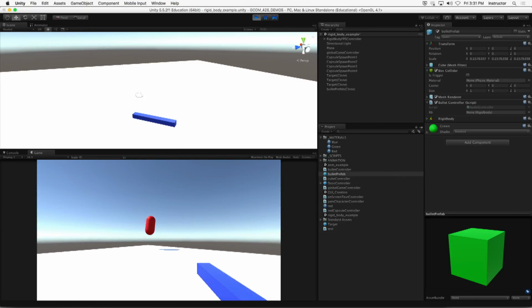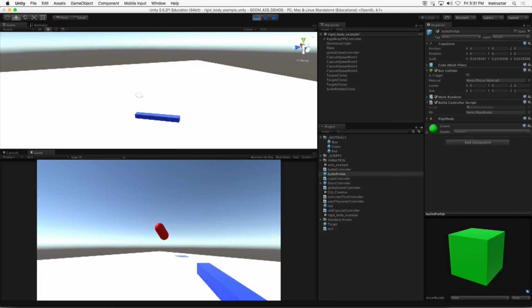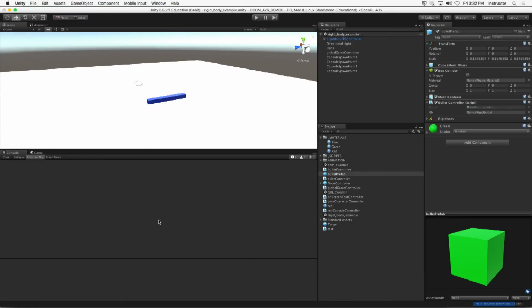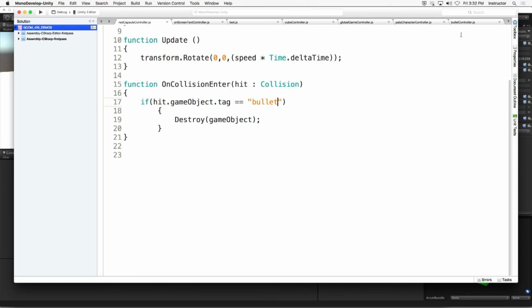Yeah. Okay, watch very closely. Let's see if I can get it. I got this. I got this. Did you see that the bullet ricocheted off my capsule? So what wasn't it doing? Well, it's not that there's no trigger. Yeah, if you remember on the bullet controller script, we're only destroying the bullet after 3 seconds of it being instantiated into our game space, okay? So we need to have two statements now inside of our bullet controller script. We need to do two things. Okay, let's go back into bullet controller.